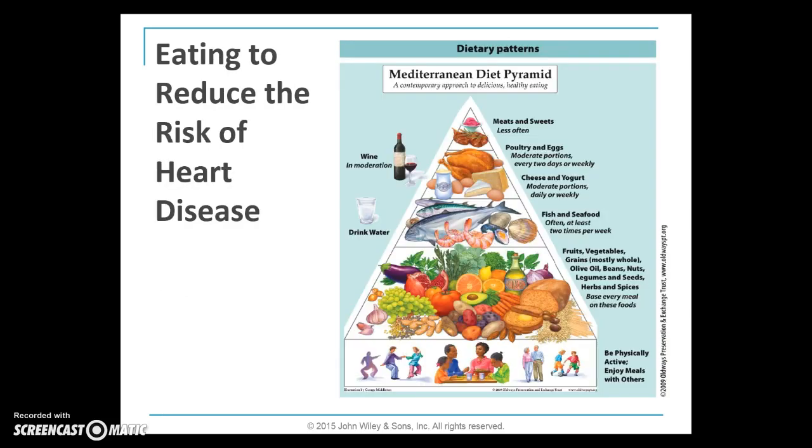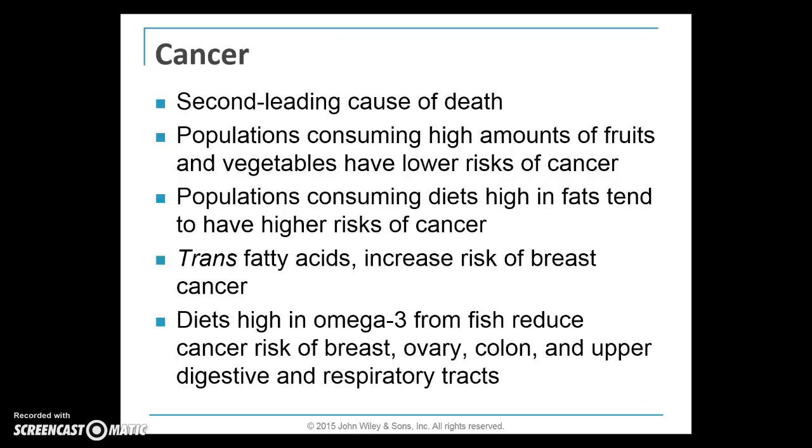The Mediterranean diet was always in the news, and this is eating meats and sweets less often. We go from the top of the pyramid to the bottom, and we can see all those healthful dietary patterns that we've been talking about all along. Moderate portions, more fish and seafood, increasing fruits, vegetables, whole grains, healthy oils, and being physically active.